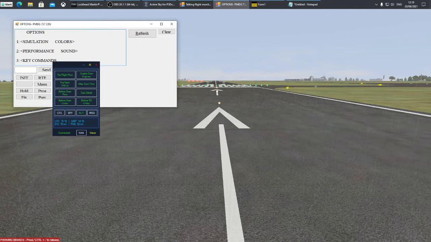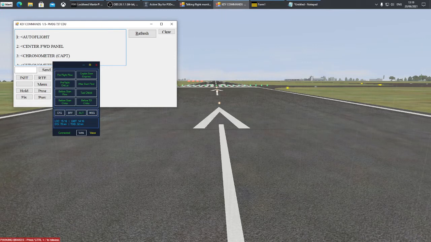Key commands on 3 left. Auto flight on 1 left. Then you have all these options and you hit on an option. So for example, let's find one here. Command A, so autopilot A is Z or Z.